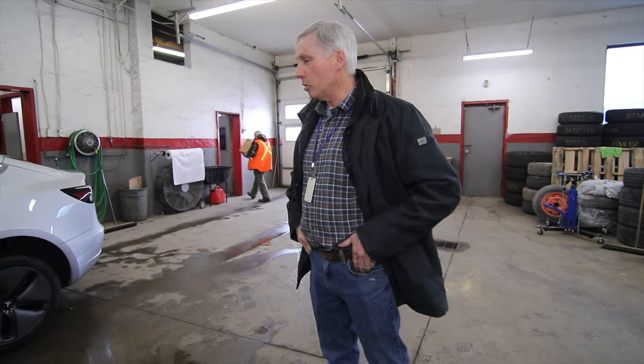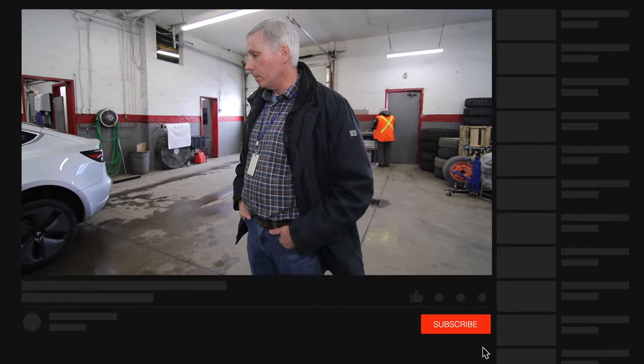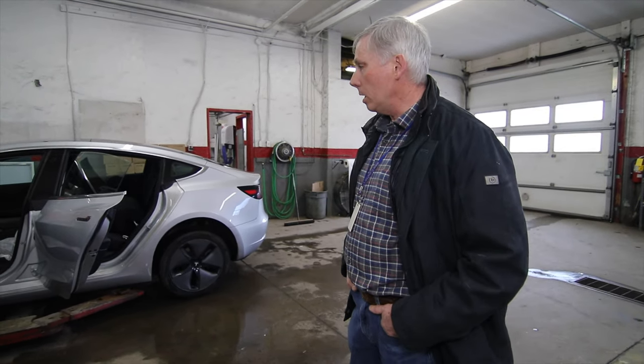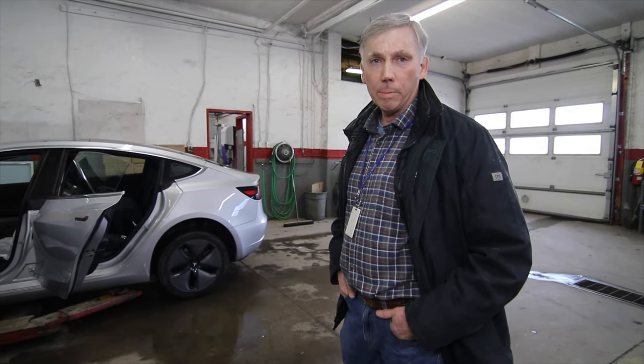Well, I'm on a campaign to make these Teslas in general, specifically the Model 3, just a little bit more user-friendly for people that operate in colder climates. We know that really that's the Achilles heel of these vehicles, is the winter time. So just to make them as manageable as possible for people, especially people without the long-range battery, this just makes them that much more efficient. I found with the complete insulation kit, I seem to be getting about 10-15% better efficiency, better range than your standard model.